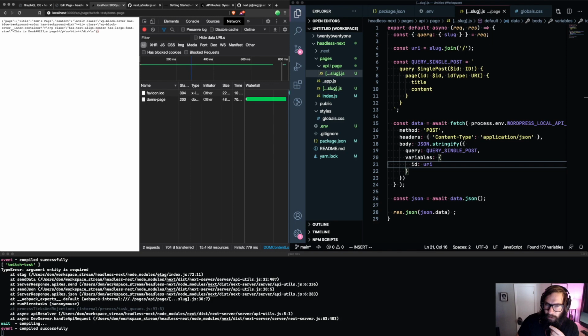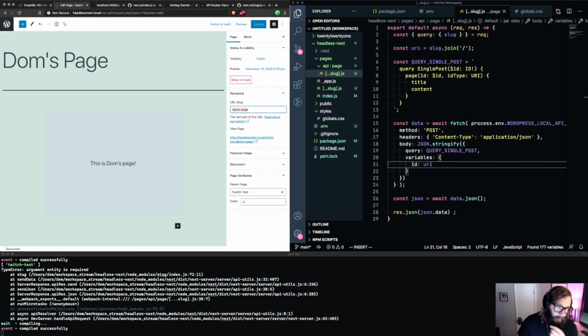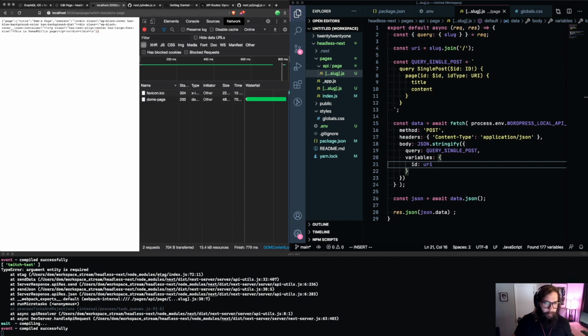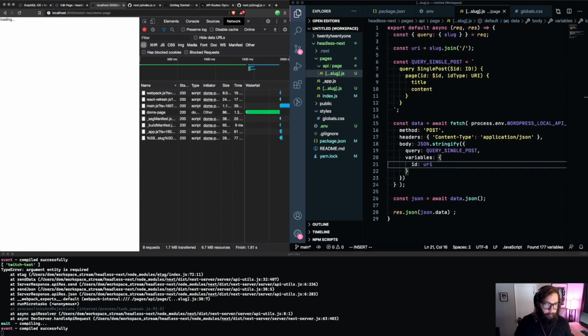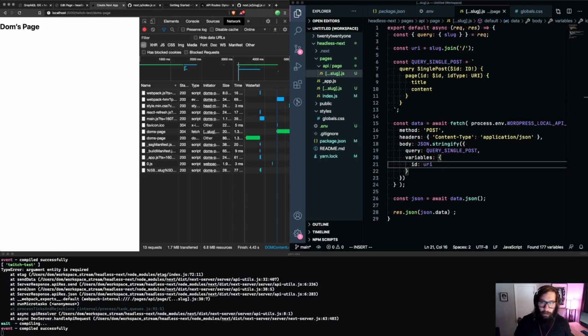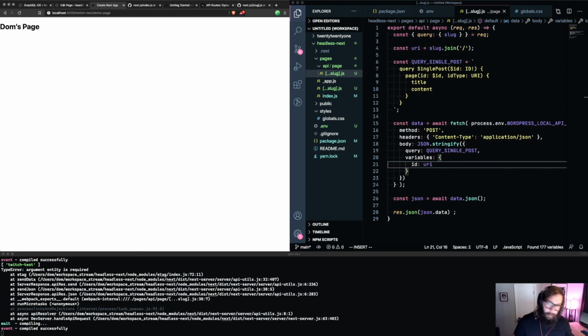So the API calls are now working. They are dynamic. And presumably, they are working on the front end. It's been quite a journey here this morning to get us to this very seemingly simple point.